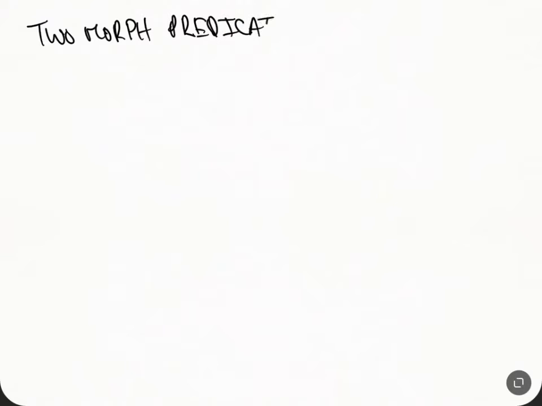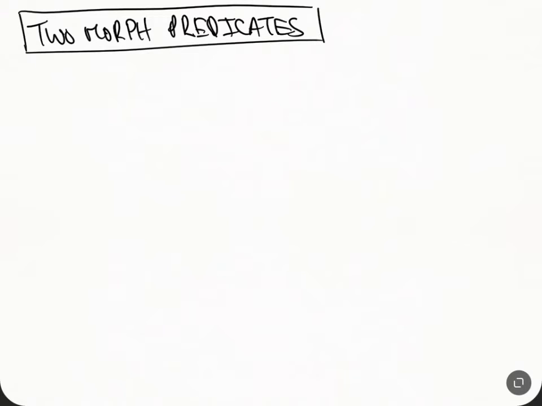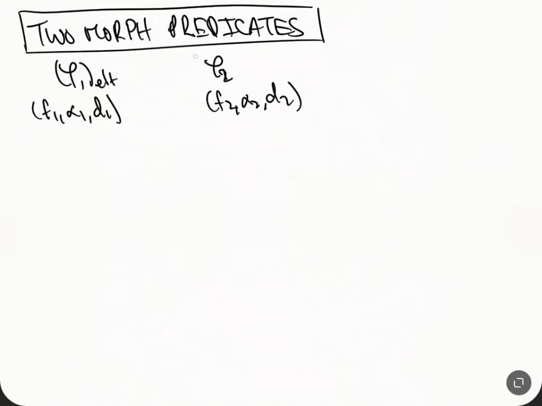Predicates. So this isn't that it's a two-morphism, but I'm going to look at pairs of morphisms. So we're going to have, let's say, phi1 and phi2. Here we can look at two of these, and then maybe this is like f1 alpha 1 d1, and this is f2 alpha 2 d2. So I guess this is elementary. The elementary part of that is this and this.